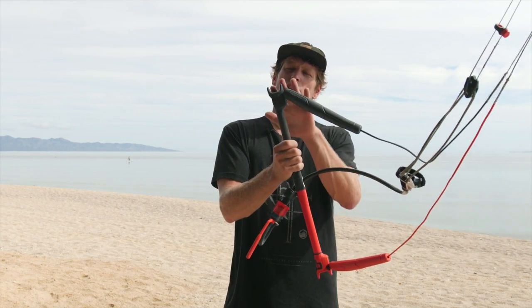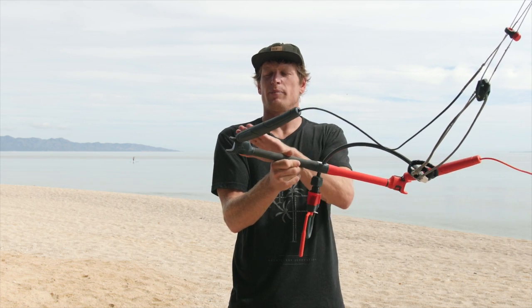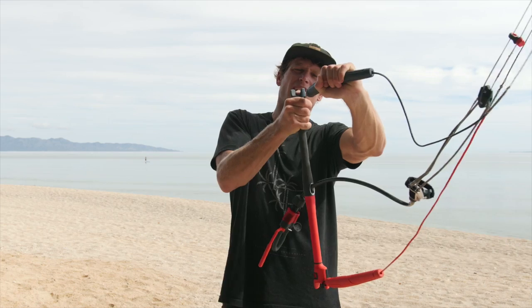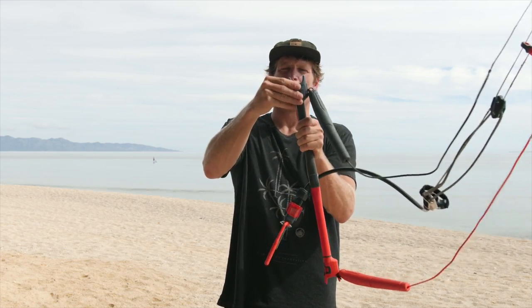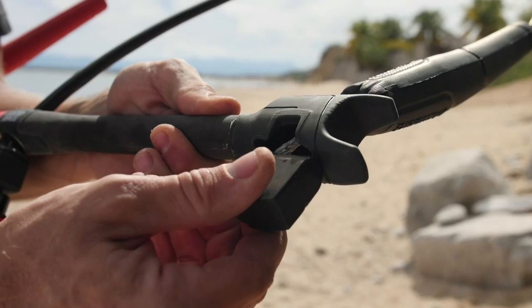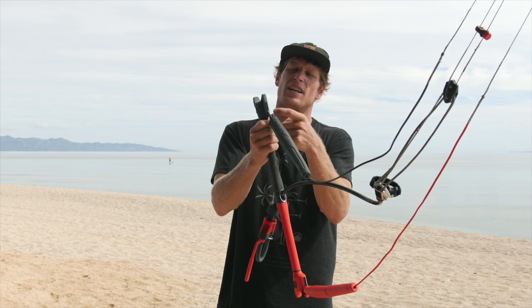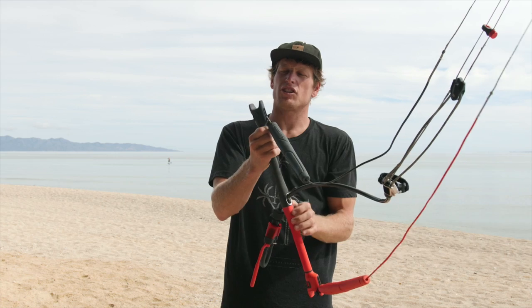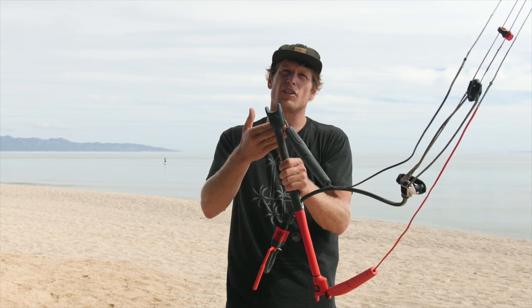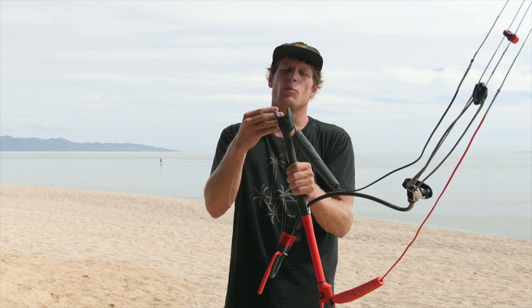Moving down to the bar ends, we have an adjustable bar end. In my hands I have the large MCV3 bar — it comes from 49 to 55 cm in adjustment. We have a smaller one that goes from 40 to 46 cm. Just by sliding up the float a little bit, there's a cartridge in the end of the bar that you can pop right out. Right now it's at the 55 cm setting; by turning it around, the line goes to the inside down to the 49 cm setting. The slotted channel at the top allows that line to move from the outside to the inside, giving 6 cm of adjustment just by rotating those cartridges around. So if you got a large bar with your 15-meter, you can size it down for your 12-meter if you want the kite to turn a little bit slower.